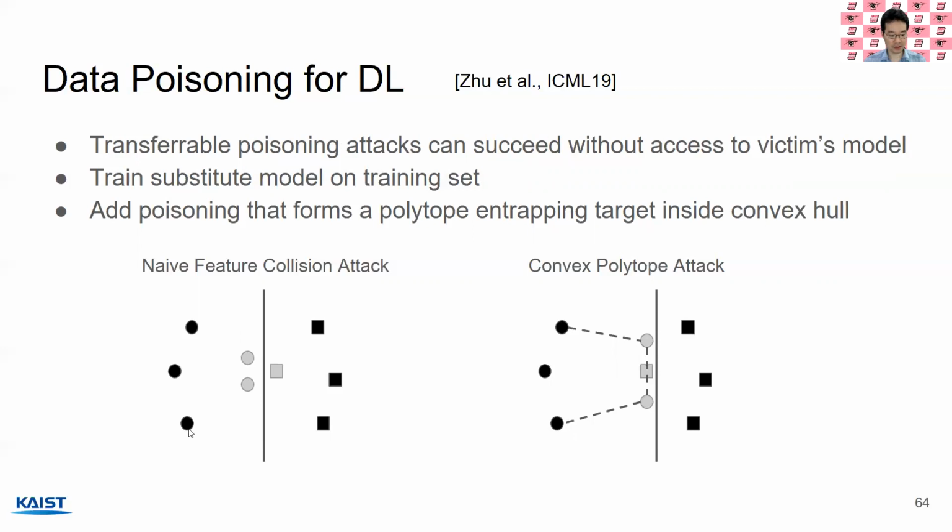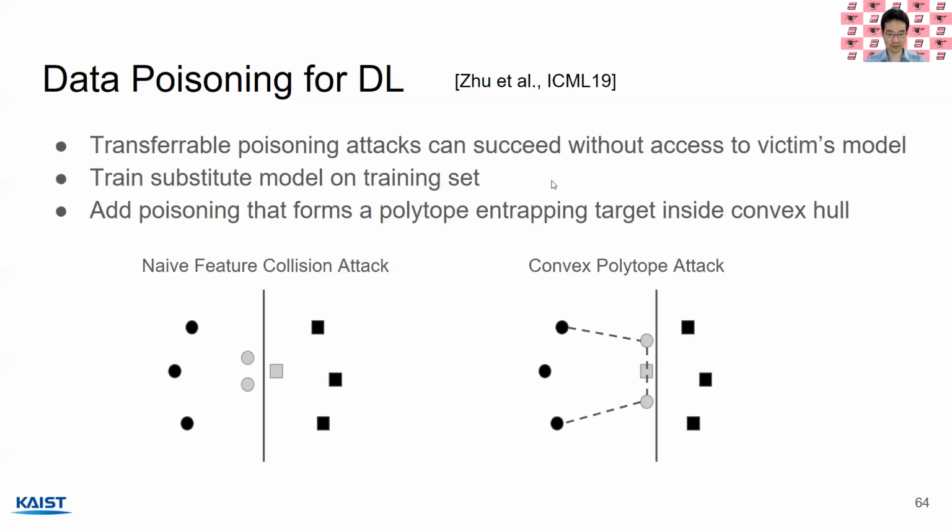So the dark shapes here, the circles and the squares, are training data. And there is a target data that only exists in the test data, not the training data, that the attacker wants to make sure the model misclassifies. So we know this target. So the idea is to generate data poisoning around this target. These are the two circles here. Now, this kind of attack doesn't necessarily work well in practice because it does shift the decision boundary to the right, but it doesn't shift it enough so that the target is misclassified.